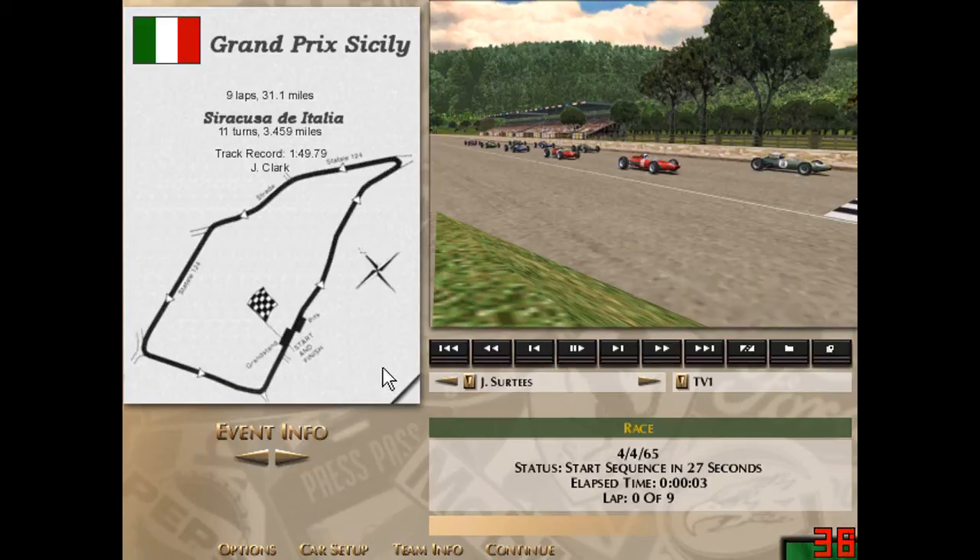It's a pretty simple track. It's a street track, and it kind of reminds me of today's street tracks — really narrow, just walls on both sides, kind of like concrete canyons with hairpins. Back in the 60s, chicanes were kind of a new thing. Chicanes to slow cars down weren't something done often, so you'll see it's missing from this track. There's no chicanes, so there are a few corners that are very quick, and if you take them slightly wrong, you'll whack the wall.